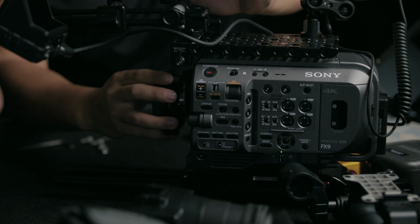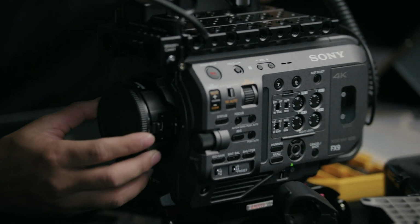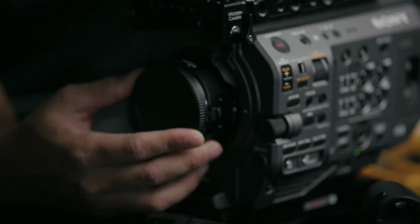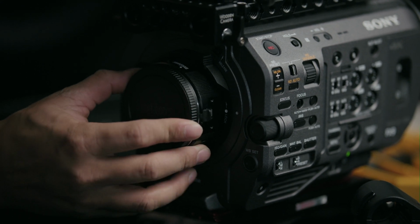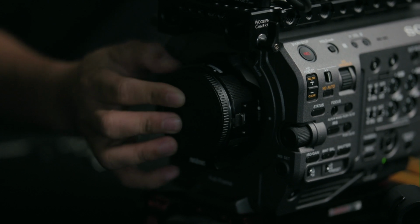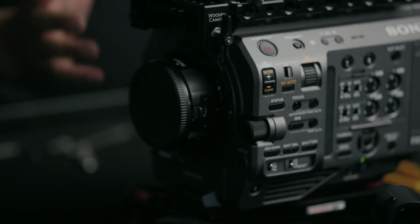I know it's a little more tedious, you can't just do it one hand anymore, you have to use both hands, but I much prefer that because no matter what kind of lens I put on, I can always torque it down so that it's super solid. There's no play. You just line up the dots and then lock the collar. Basically like PL, but for E-mount, which is really nice.